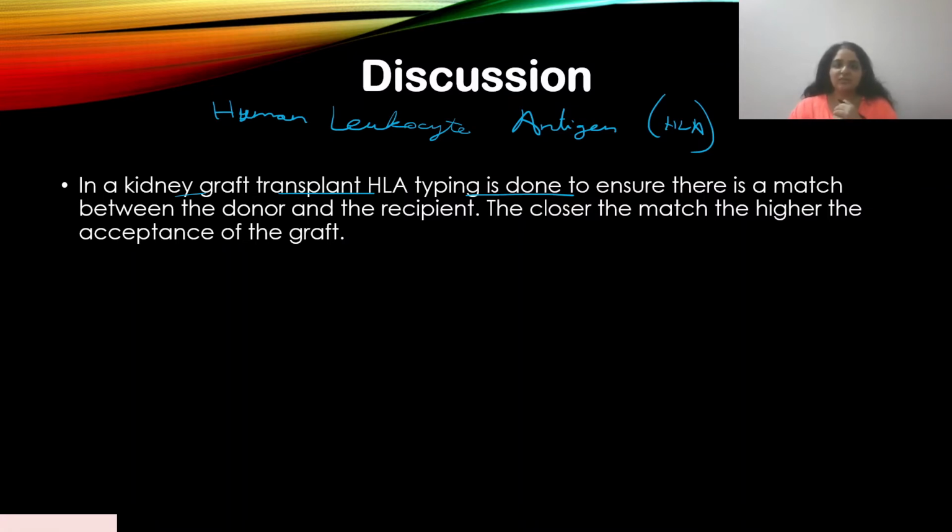So in a kidney graft transplant, usually when they are checking for donor and recipient, you don't always get the donor. You must have seen that in movies also, where there's a patient who's very serious and needs a kidney transfer, but you can't get the donor, and this whole drama happens in a movie, but this is actually real life. So you don't always get a particular donor which will fit with the recipient, the patient that needs the kidney transplant. So what the doctors do is an HLA typing. Basically they check whether the HLAs of the donor and the recipient match.